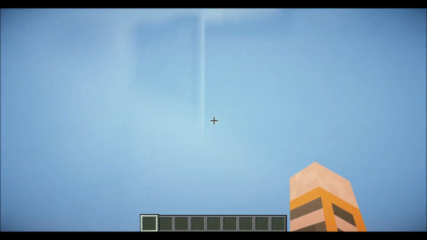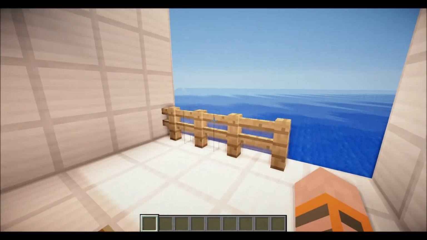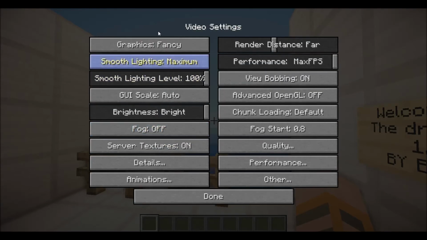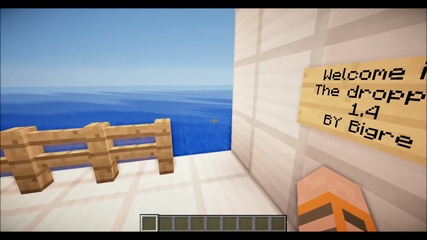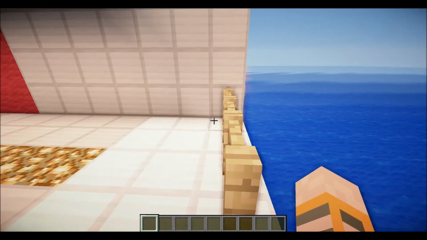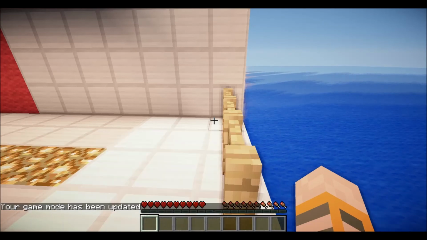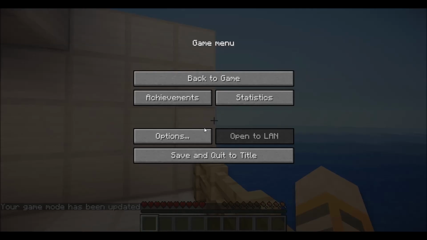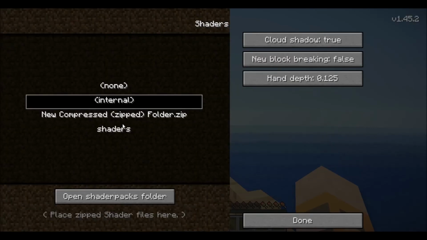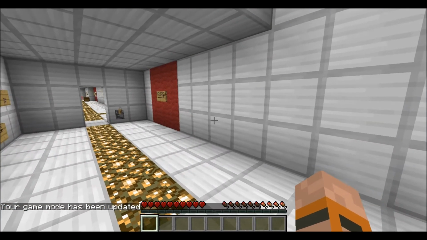As you can see, my computer is a lot better than it was before, because I have the shaders mod, and everything's as good as it could be. This is just amazing, my new computer, and the shader looks awesome. But anyway, that's not what we're here for, so I'm just going to pop into adventure mode and turn the shaders off, because it does give me a teeny tiny bit of lag, which I don't appreciate.